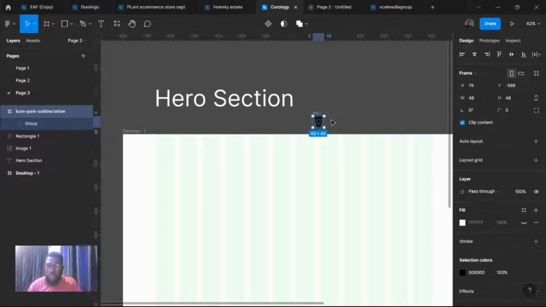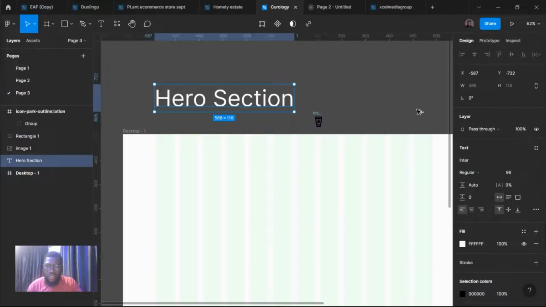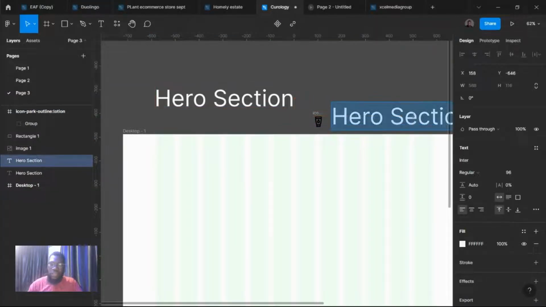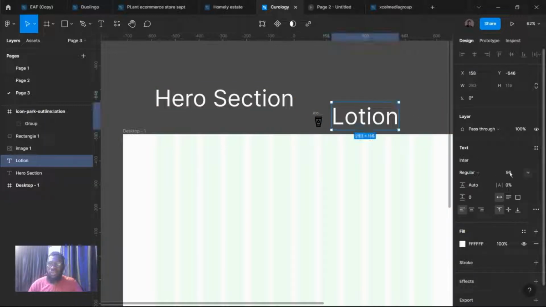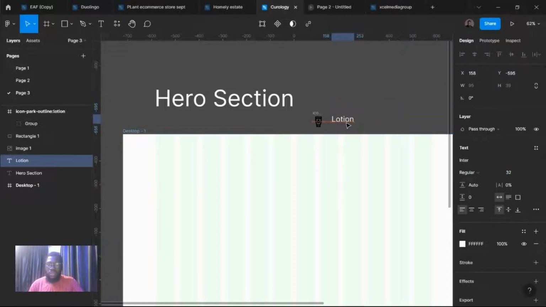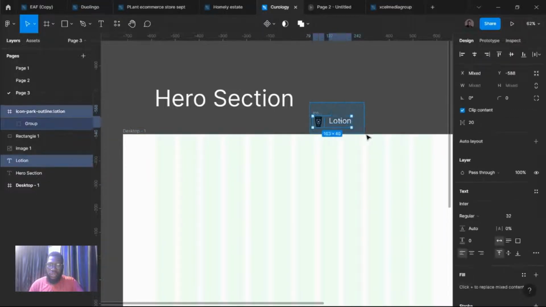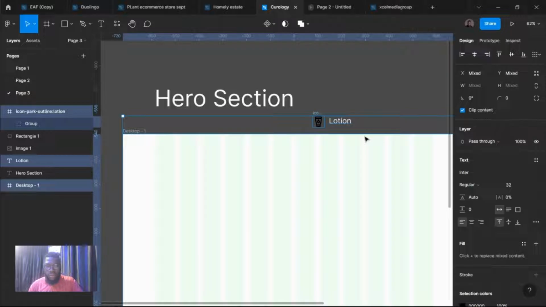Next thing, we want to have a text next to it that says Lotion. I'll put the text size as 24 or 32 and bring it close. I would select both and group.